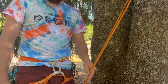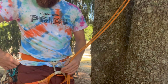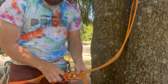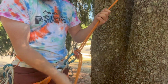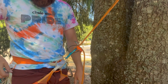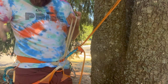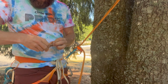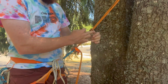Okay, so crotch view. First, I'm going to show you setting up the backup to the rappel above my device. I can start off with the device itself. Just clip that on. So there we go. That would also be rappelling with no backup at all. And then if I want to set up the backup above my device, I'm actually going to extend it out with this single link sling here. Now tie whatever friction hitch you want up above.